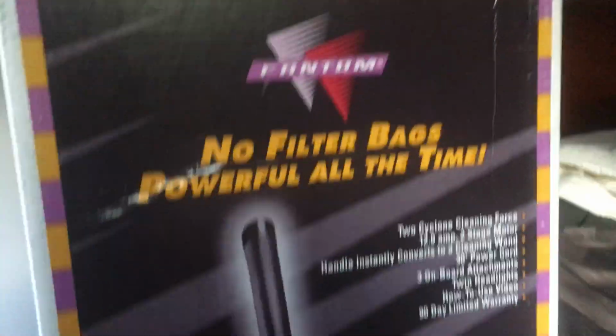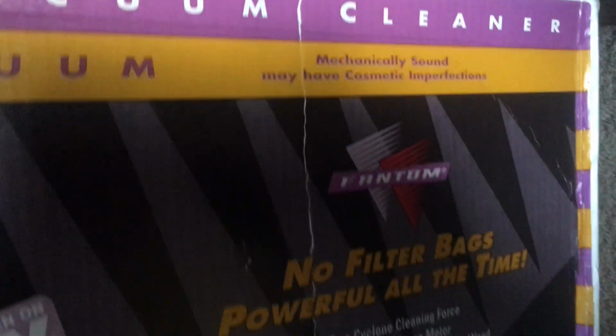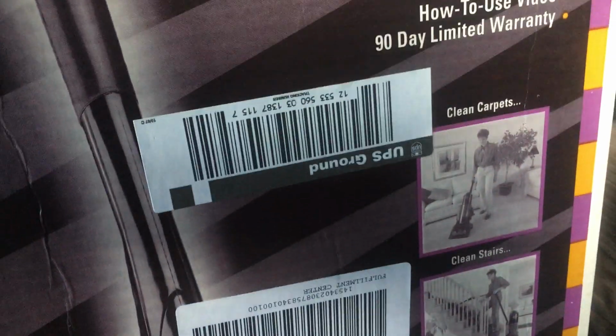This is the box. Fantom Thunder refurbished vacuum. Can just take a quick glance at that. But this is an older model Fantom Thunder that they used in this picture. This is a newer model, but this is the original box, at least the box that the refurbished vacuum cleaner came in. So you can see it has information about the HEPA filter. I just thought this would be interesting for people to see because you rarely find these with a box. And that's exactly why I got it. Otherwise, I would not have paid what I paid for this had it not had the box.